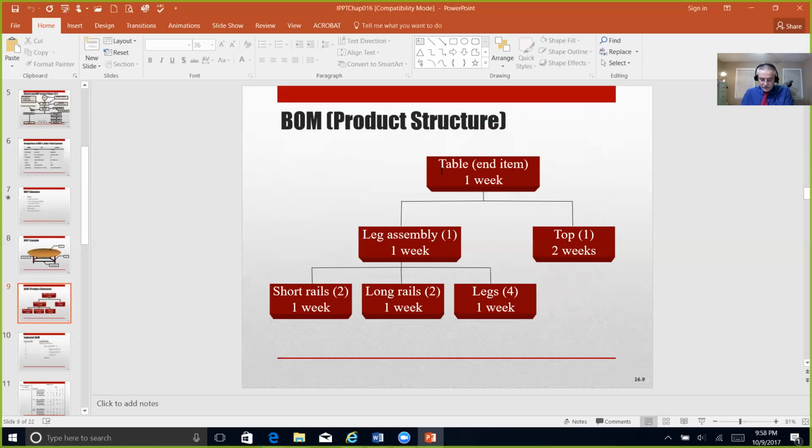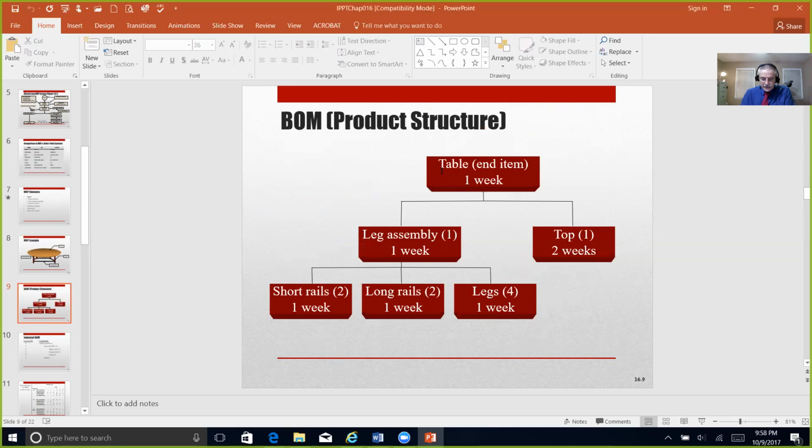And part of this is really helping us realize that using this parts explosion is about constructing a materials plan that's going to help us complete and assemble all the components so that we'll have a finished product.